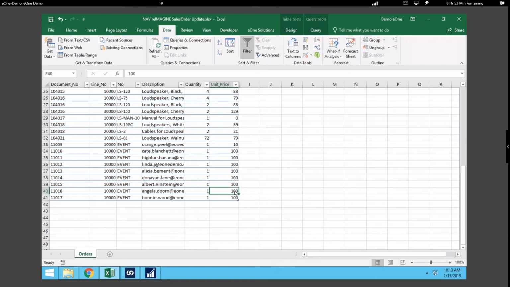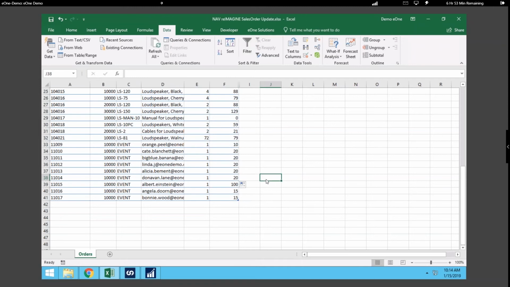That seems kind of a lot for apple fritters. So let's say a couple of these people will be charged $15 a month and the rest will be charged $20. Okay. And Albert Einstein, he's still willing to pay the full $100 a month for his apple fritters.